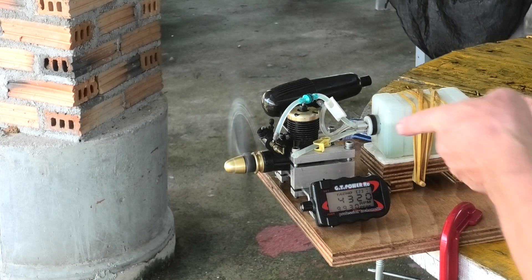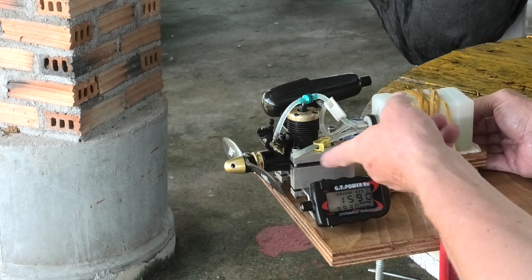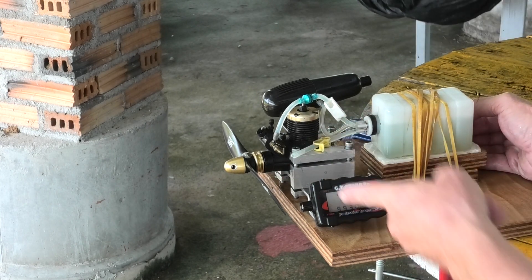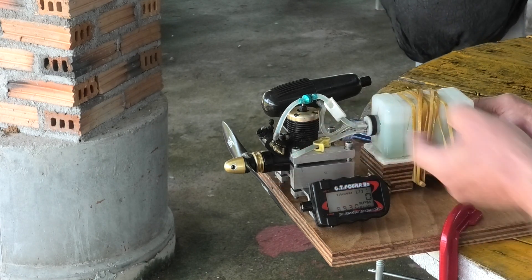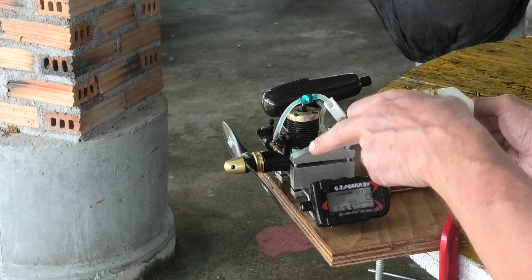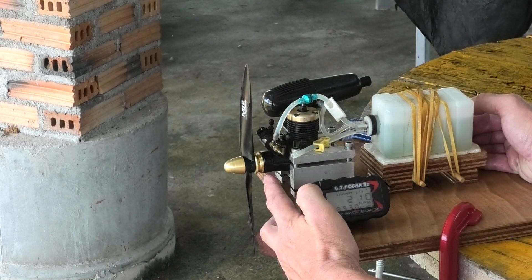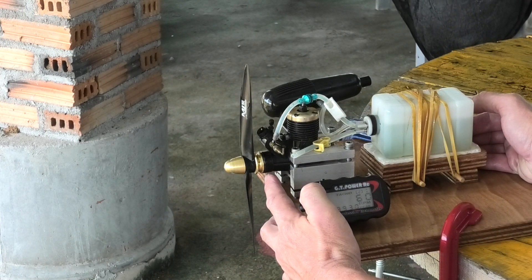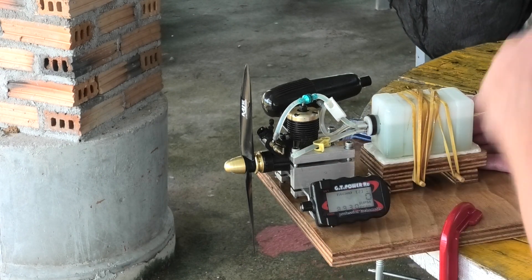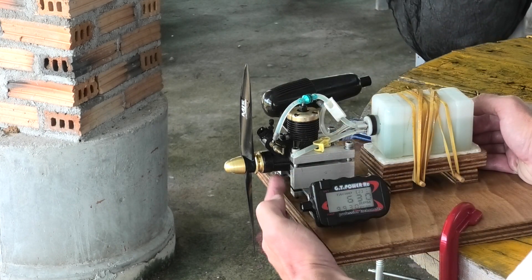There's a huge amount of oil and fuel coming from the front of the crankcase housing. It doesn't like idling very well, but I think when it is idling you can see there isn't any fuel, and I think it's sucking in air through that bearing. As soon as you put it into full throttle, I think there's an excess of fuel going in — there's enough air going in and the fuel starts pouring out of the bottom.